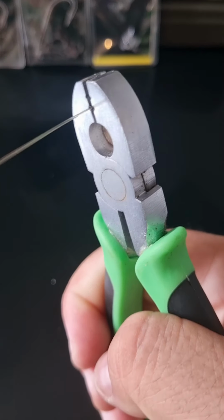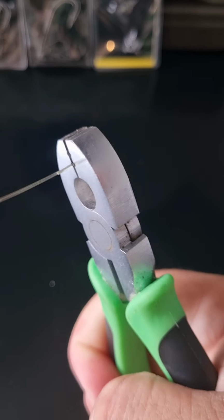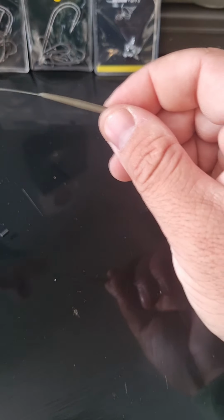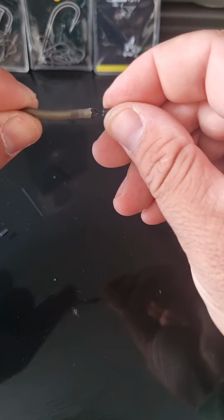Next, you need your crimp tool and you want to carefully place that on the grooves of the crimp and gently press down till you feel the click. Then grab your anti-tangle sleeve and thread that down the boom to the end that you have just crimped.